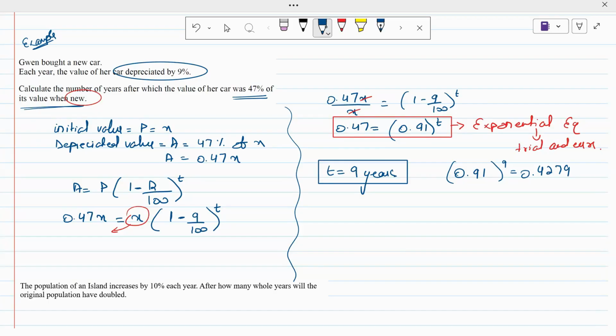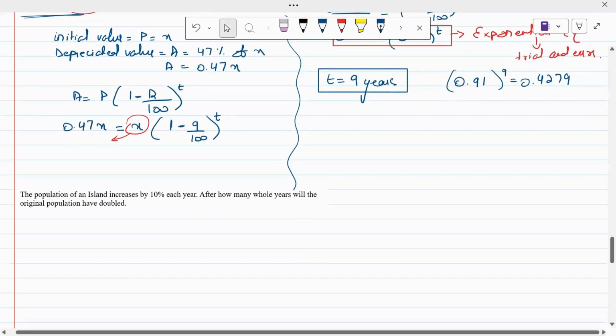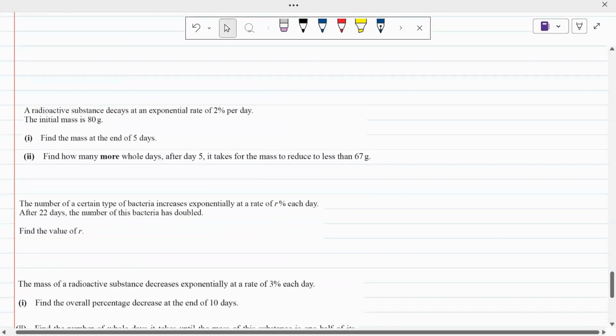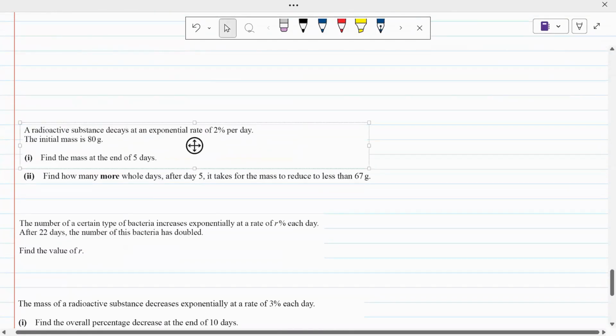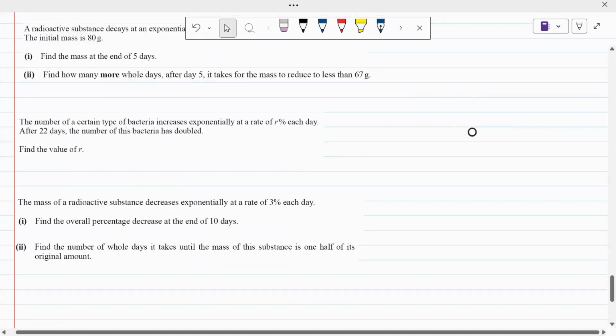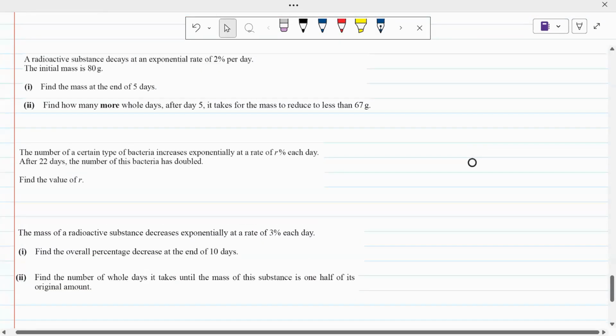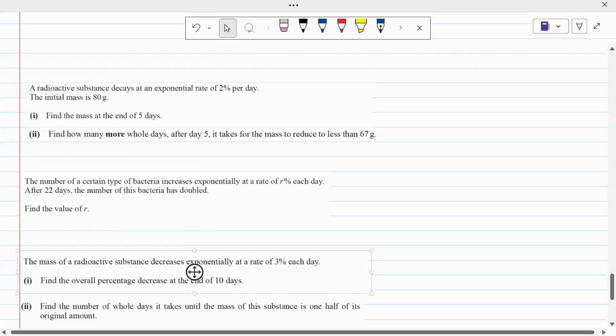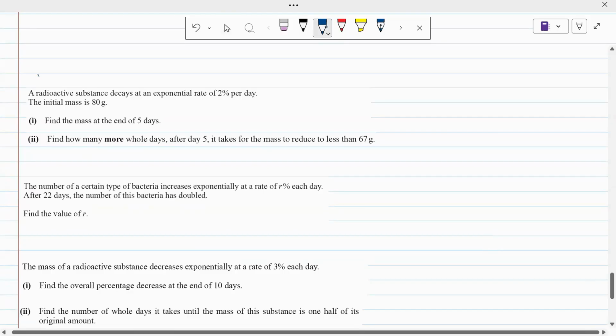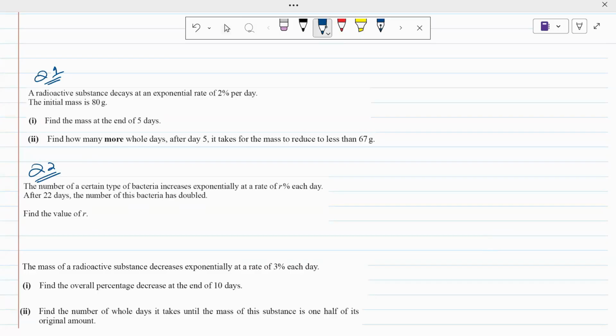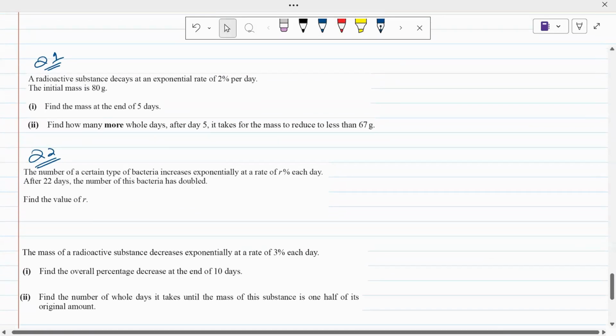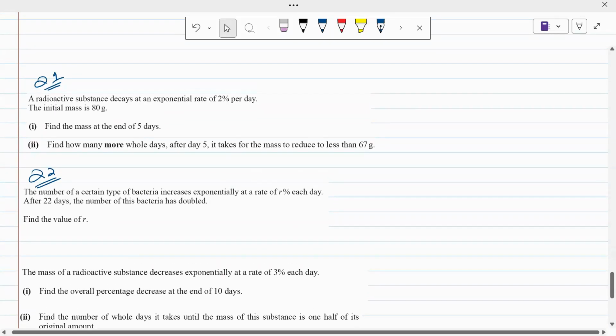Is this clear, guys? Yes. Okay. If this is all clear, then I want you people to try solving these two questions, question number 1 and question number 2. You have 5 minutes of time. Not question 3 because we don't have enough time. So question 1 and 2.